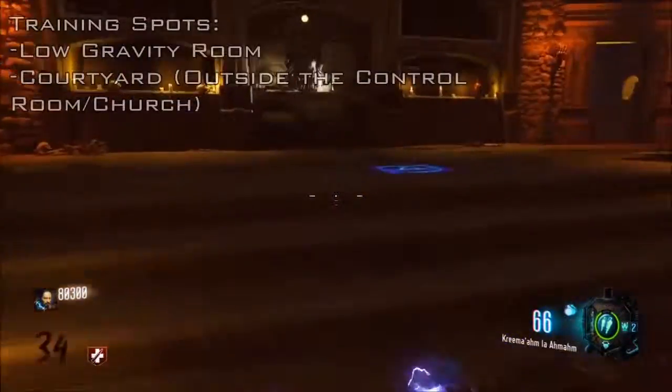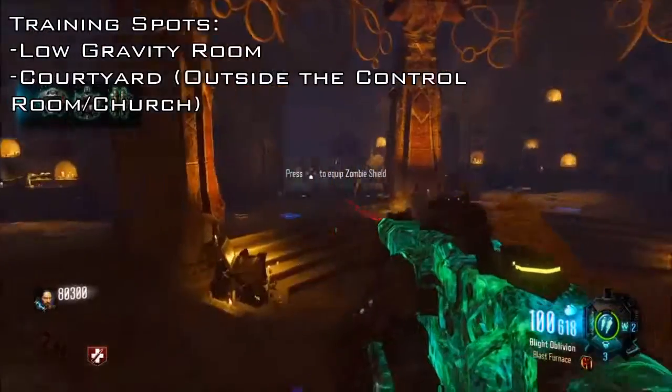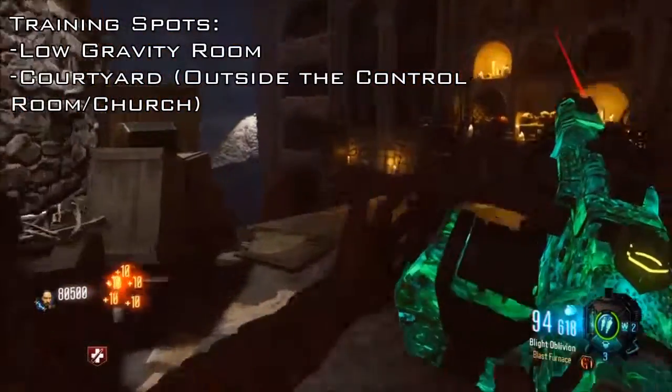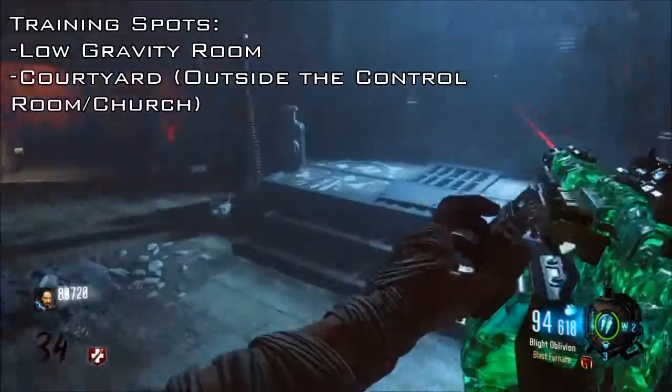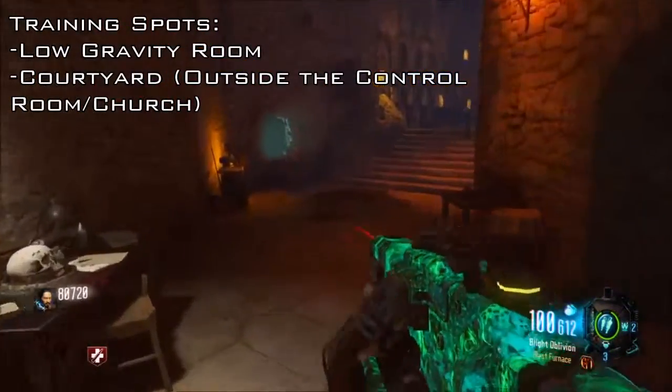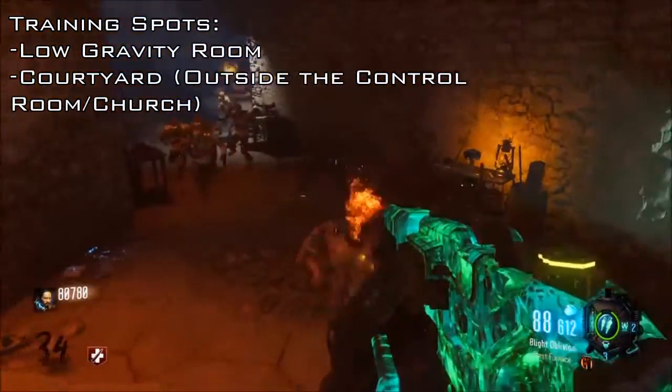So as for training spots, and I know a lot of you like to train, I would suggest going to the low gravity room or the courtroom. The low gravity room is good, but it's not great. It can be a bit tedious because of the tight corners. Even though it looks large, it's close quarters and you can get stuck pretty easily.